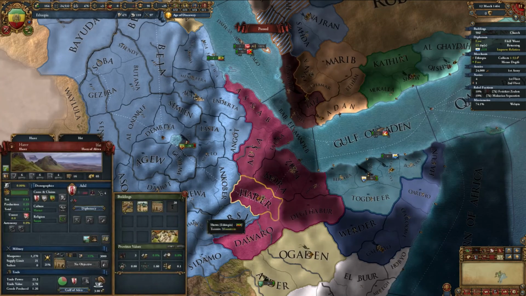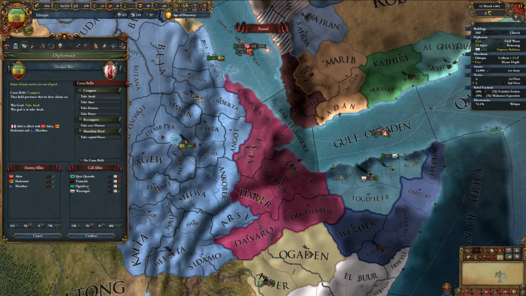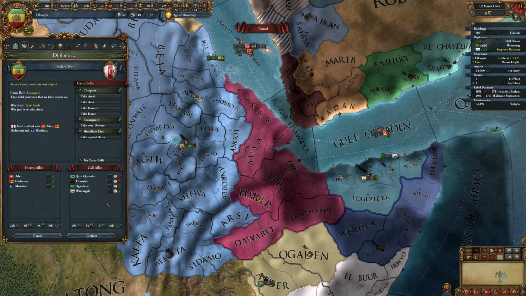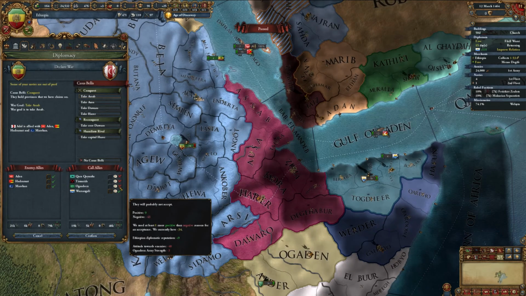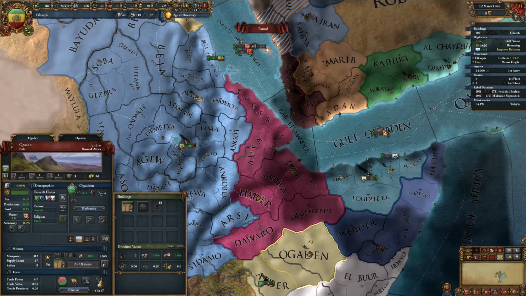As we prepare for our little southern crusade here, we want to make sure that both of our allies, Warsangali and Ogaden, will join our war against Adal. Sometimes they will have good attitudes towards your enemies. That's why you've been currying favors. You can use that to reduce their opinion.